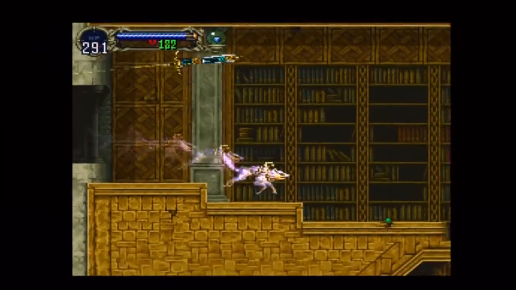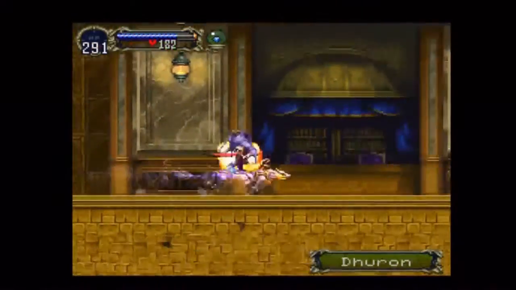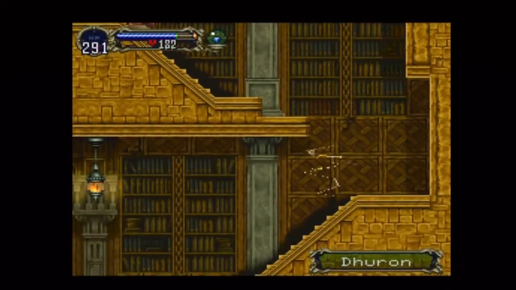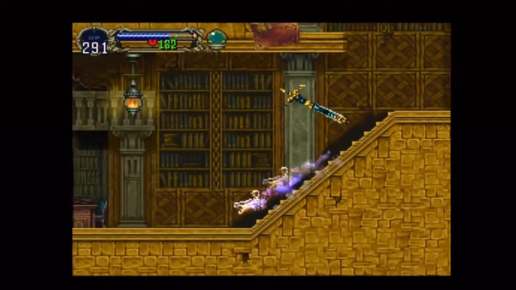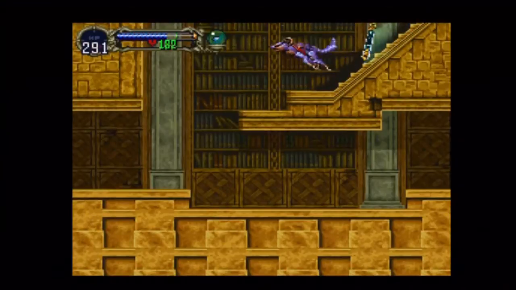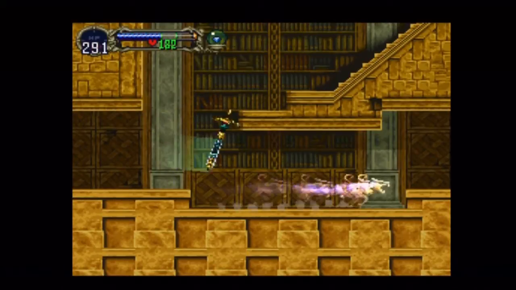And in this video we're going to be getting the last ring to progress the story and actually meet Maria twice before we face Richter in the top of the castle keep. We just need to make our way back to the area that we needed the spike armor for.